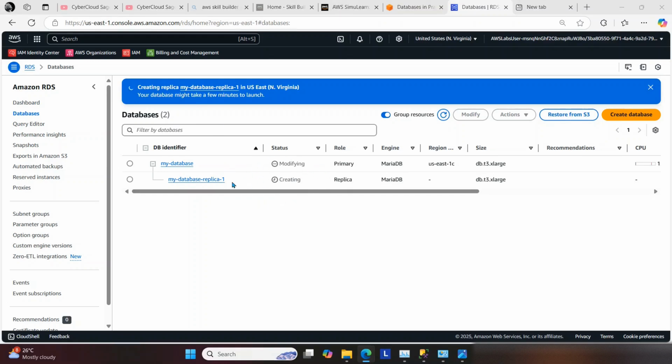Alright, our read replica is now creating. But we can try to validate our solution and see if we'll pass.